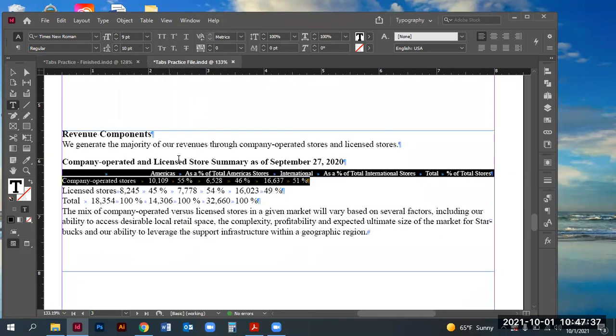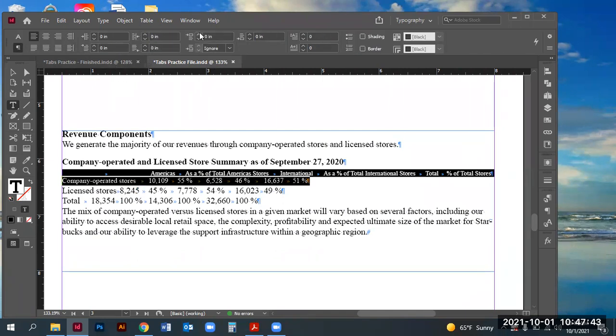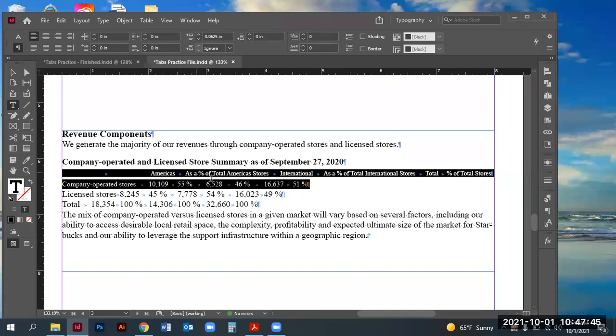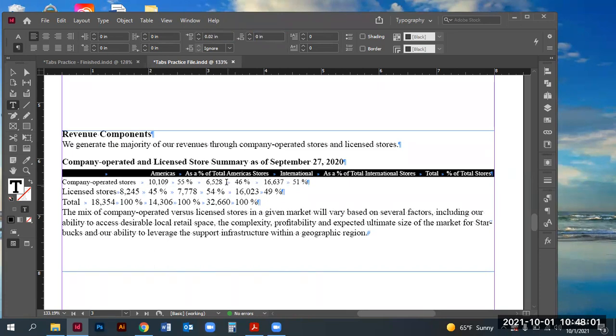So it does appear that we do need to put a little bit of space above this, just a little, so it'll not be so off of the top. Now, this default number, again, 0.0625 is too much. So this might be a 0.02 on the space above, just enough to get it so it's not crowded up there.